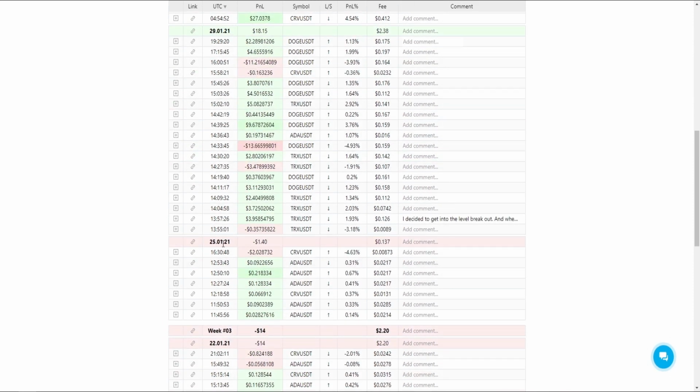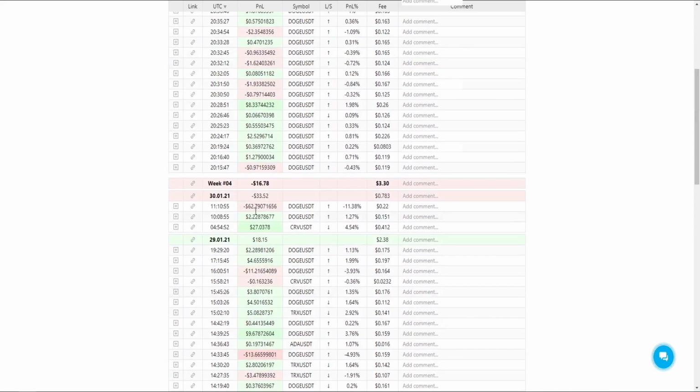Profit days are painted green, and days when you get a loss are red. For example, this day was profitable, however, the next day was a loss, so the total amount of loss is bigger than the profit. So the final day is depicted in red.